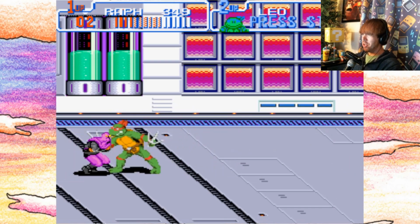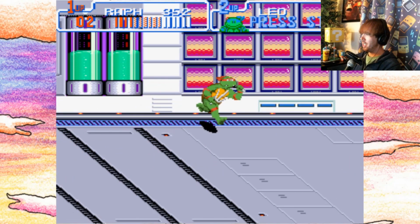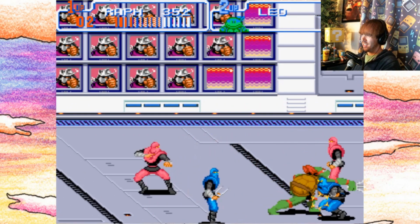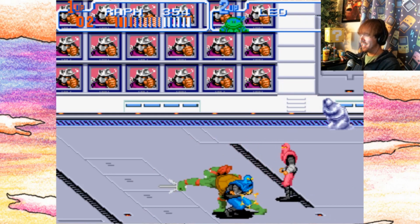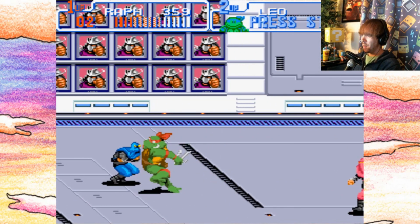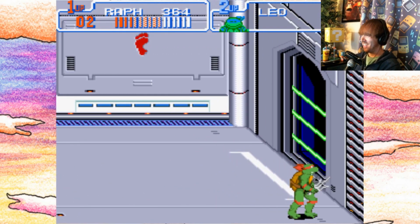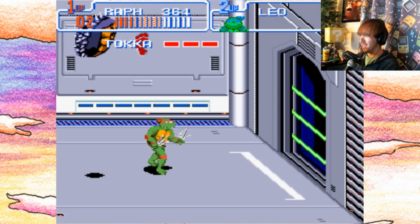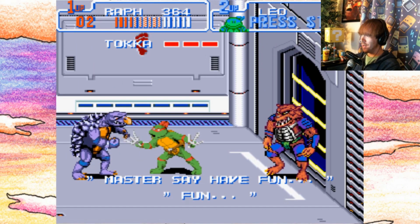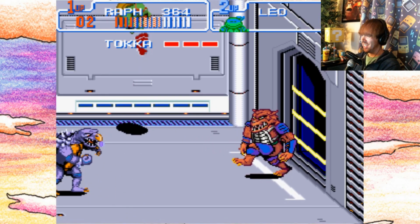So is that just mutagen in the background? Will that just be a terrible thing to pop open right there? There's a bunch of TVs. Yeah, they're all CRTs because it's the 90s. Yup. He hasn't invested in flat screen plasma. Yeah. So there's Tokka and Rahzar. I forget it. From the second movie.